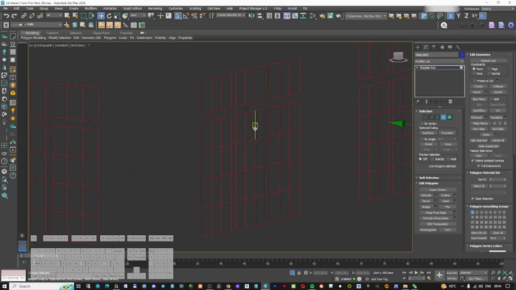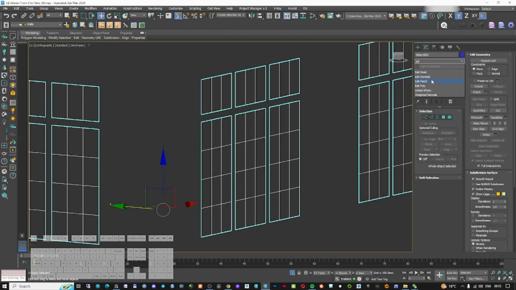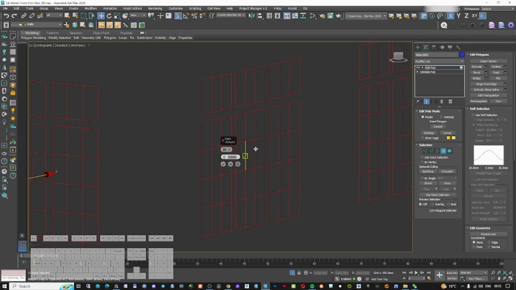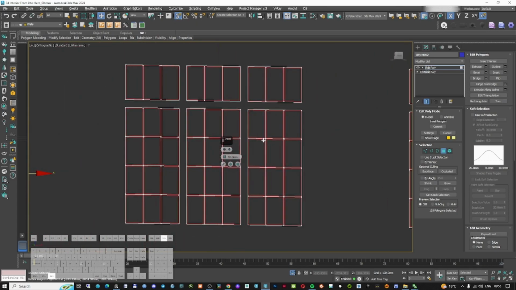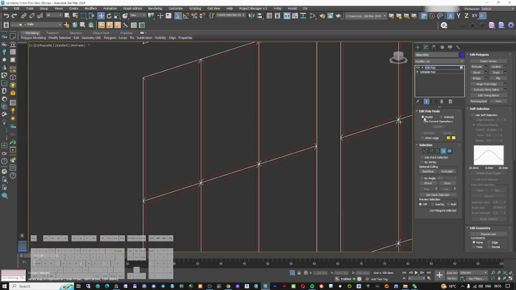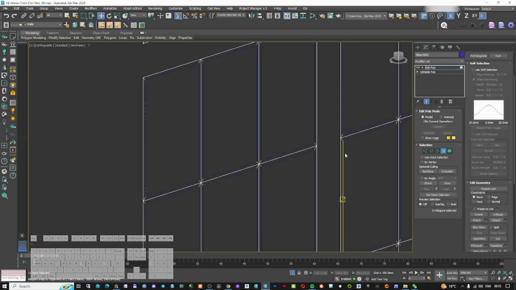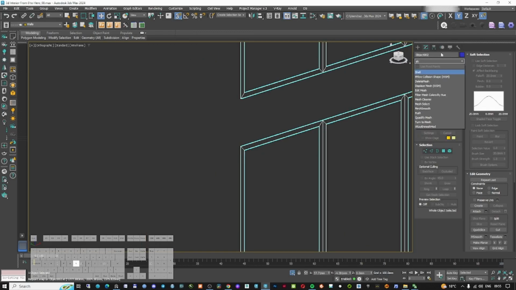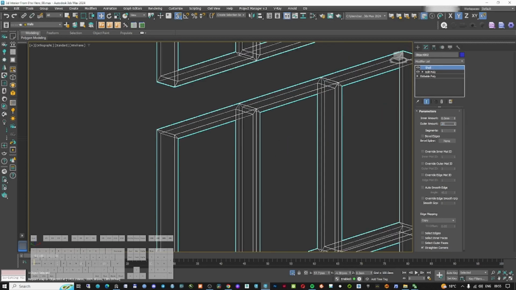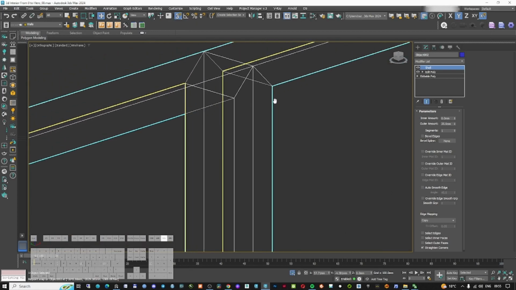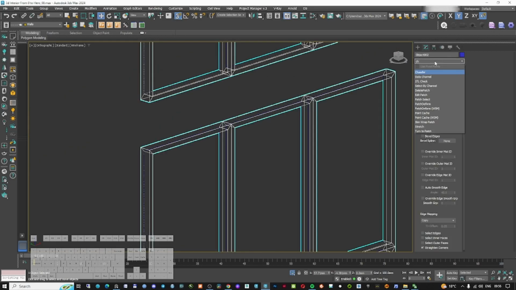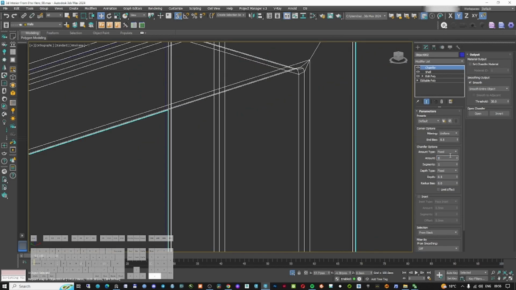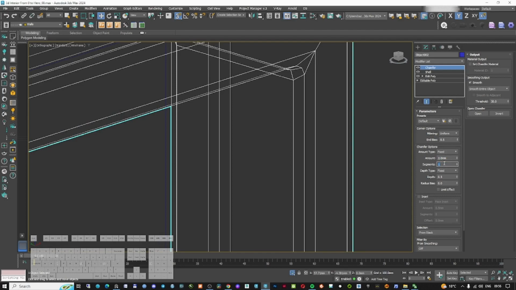Okay, and now I'll just select all of them, apply another editable poly, select all of them, inset. I'll do a very small inset this time, needs to go by polygon. Okay, this is looking good. I'm going to detach all of this, and for this I'm just gonna apply a shell, but this time quite small, 25, because I don't want to have all those details. And I will also add a chamfer to it, and this time the chamfer is going to be 2 millimeters, and here it's going to be 0.